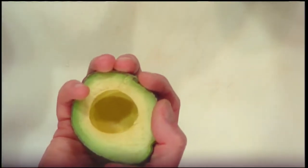Now notice how I had my hand like that. I saw some videos I was looking at. They had the fingers up like that. It's going to end badly. So it ends in a YouTube video. It is, because the only red thing you want in the guacamole is tomato, nothing else.